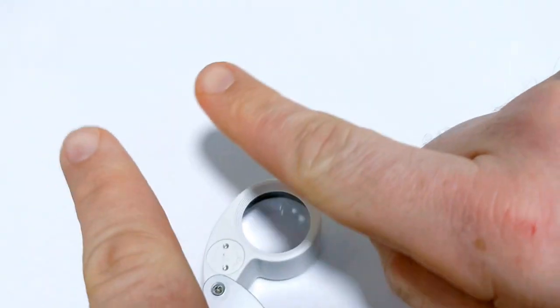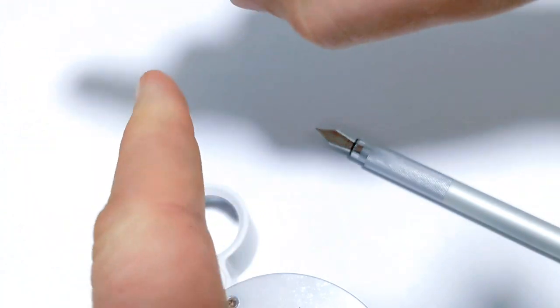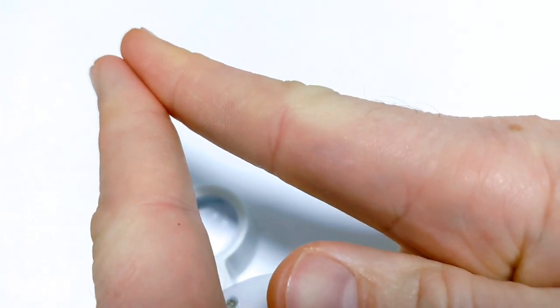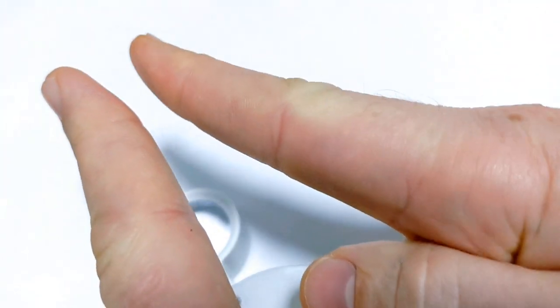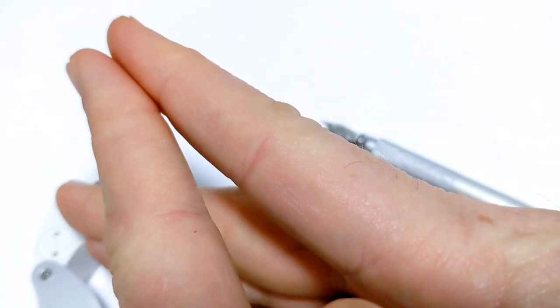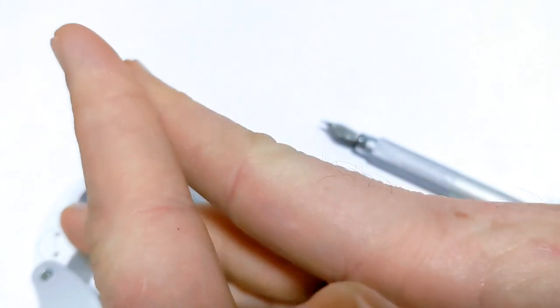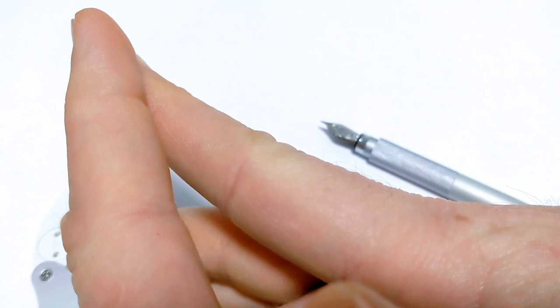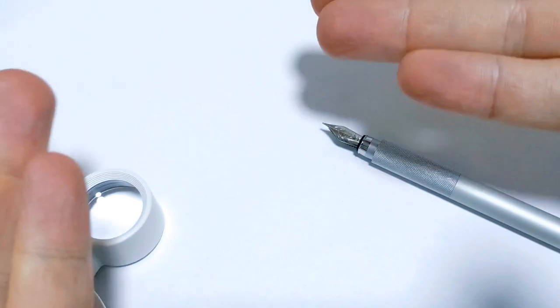So what I'm probably going to do, this is just me spitballing, I'm going to bend the tines like this first. I can't bend my finger that way, so I'll just make my finger this way, pretend they're tines. So first we got this one that's bent. Actually, let's bend them backwards. I don't got flexible fingers. Anyways, what I'm going to do is just do either this or this first, up and down. Let me put this in focus. So then it's easier to get this back to where it should be. And then I can bring them back together. That's going to be my plan of attack. Let's see how this goes.